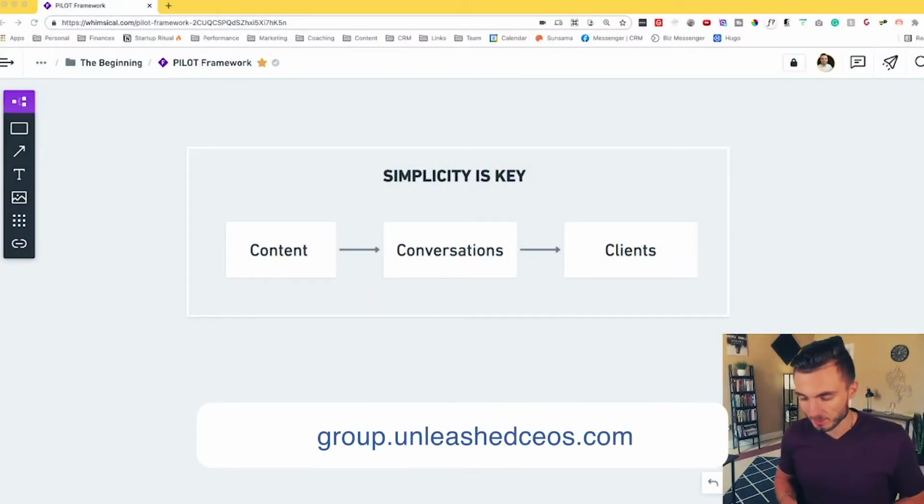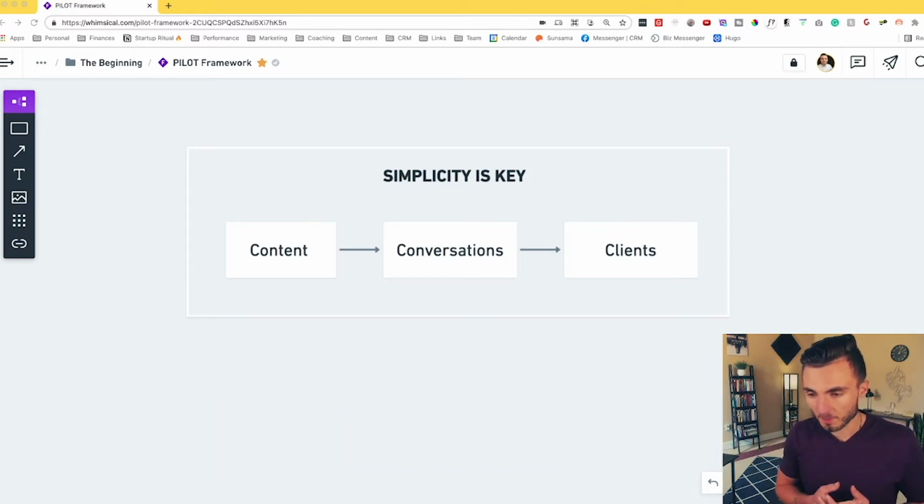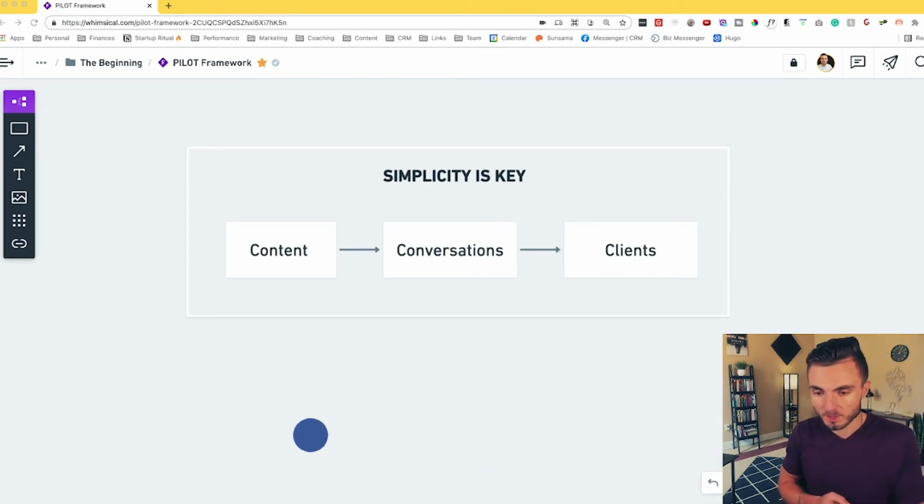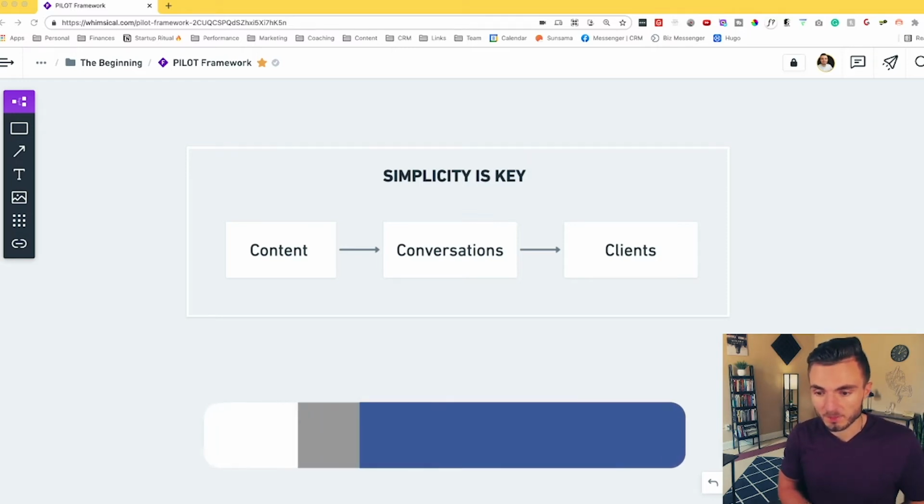All right, so diving into today's training, first and foremost, I want to kick things off with a simple diagram on a training that I did for you all just recently on the 3 C's to scaling your business to consistent 15K and 20K months. Narrow your focus to these 3 and you're putting yourself in a position to not only grow to these months, but ultimately propel past those months and continue to grow your business.